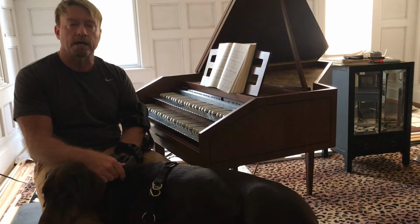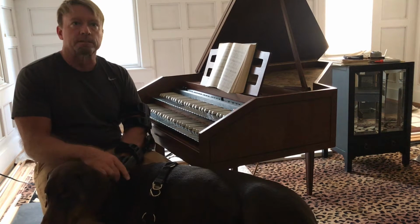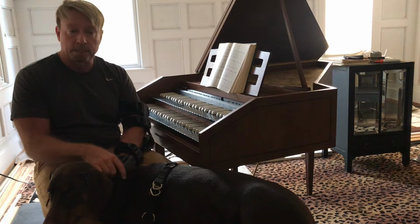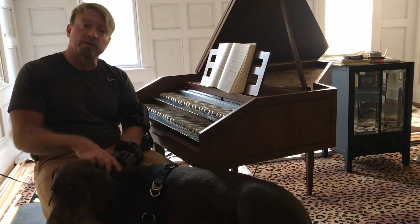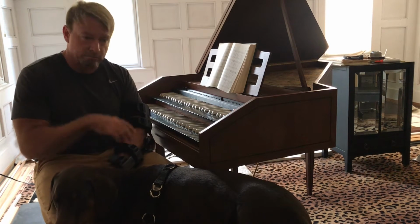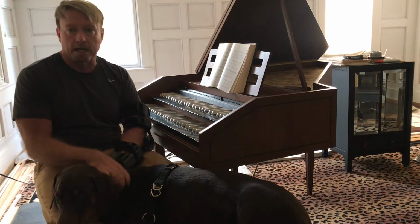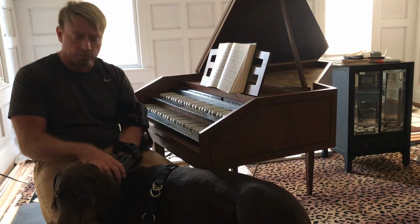It was a 9.5 rank Hans Zimmer, if you remember that organ builder. He built a lot of smaller organs in Lutheran churches. Now, because of what they call unification and duplexing, the organ had a ton of stops on it. It had a full swell and a full great and a full pedal board, all out of 9.5 ranks of pipes. It was great fun to play too, and I really enjoyed it.